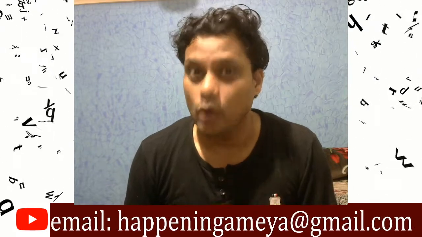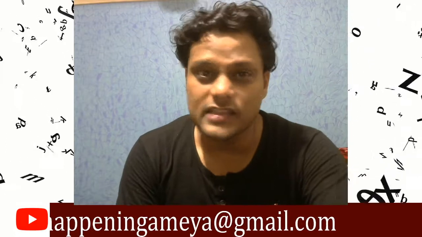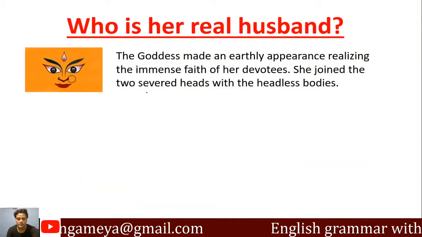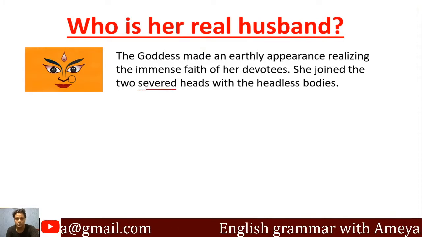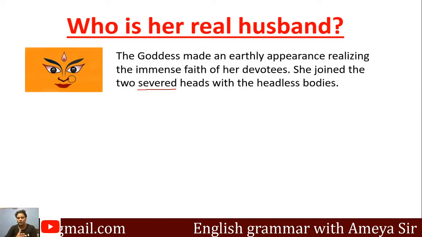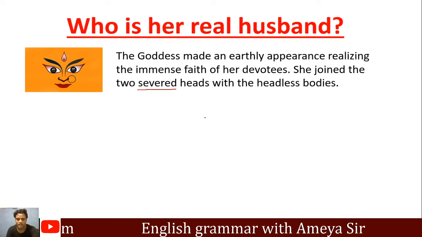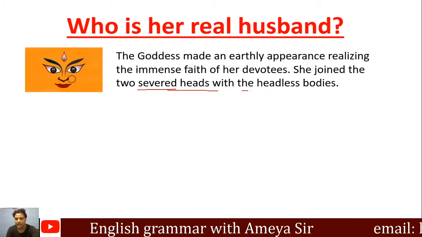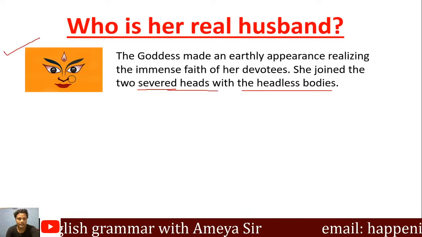And so what she did was she joined the bodies. Severed. Wasn't that the word, guys? The word was severed. Look at this. S-E-V-E-R-E-D. Severed. What does that mean? Cut with a slice or with a blade or something like that. Severed head. She joined the severed heads with the headless bodies. That's what the goddess did.